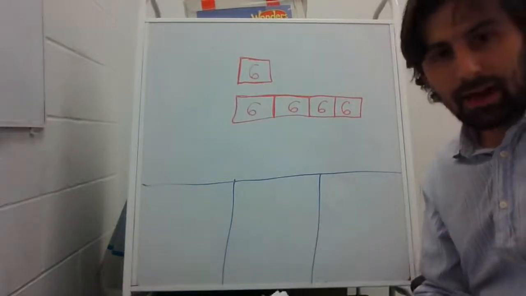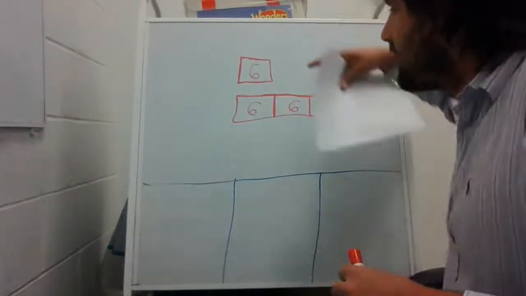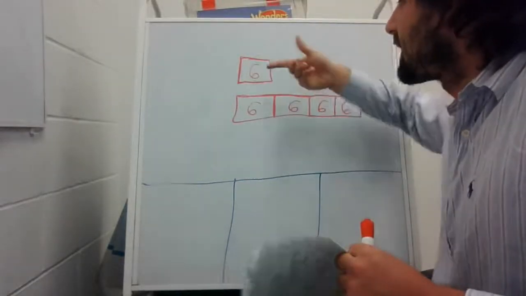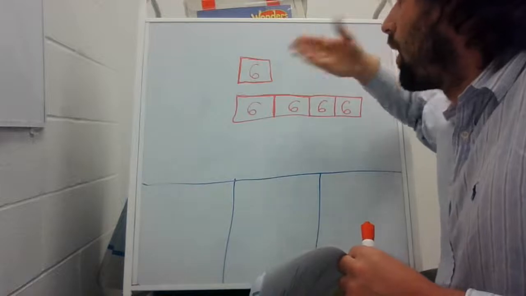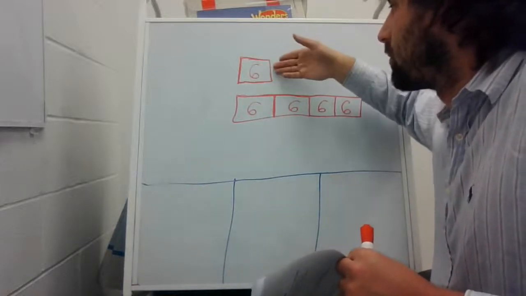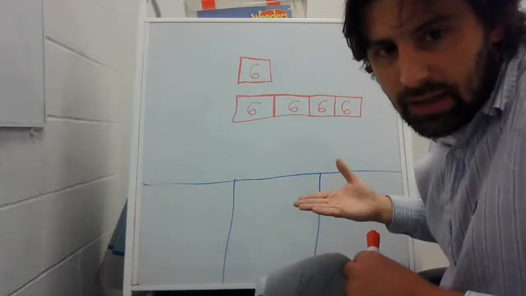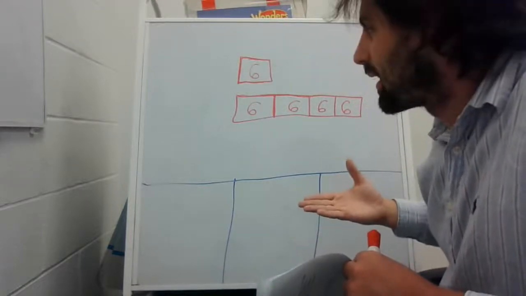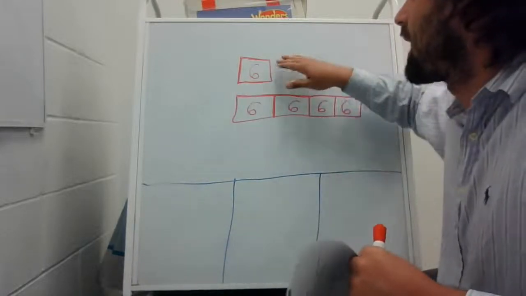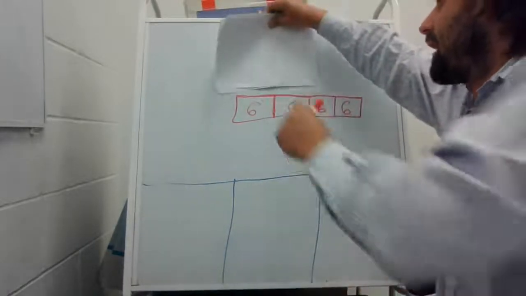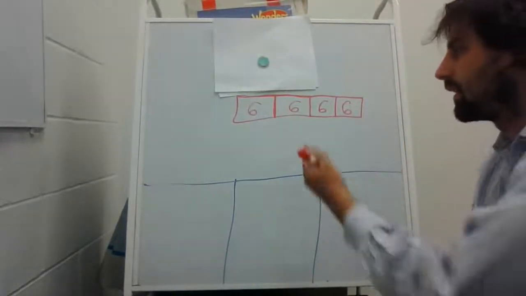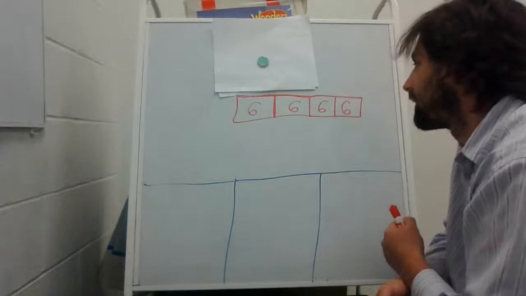So again, I am now going to solve this problem. I do not know why the top box is there. My belief is that the top box is there just to show you what one group would look like, just to show you the difference between one group of 6 and multiple groups of 6. That's why I believe the box is there. But we don't need it to figure out what the multiplication problem is. So we're going to pretend that top box isn't even there. We're just going to focus on this right here.